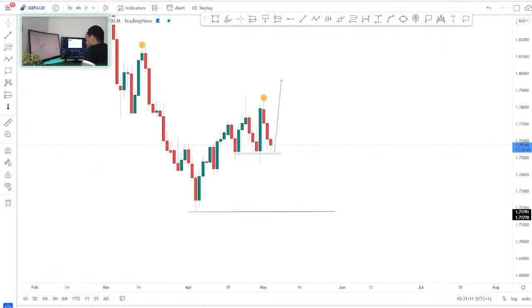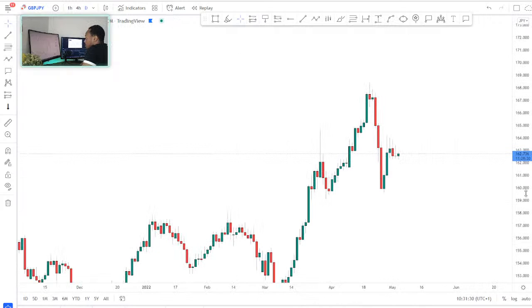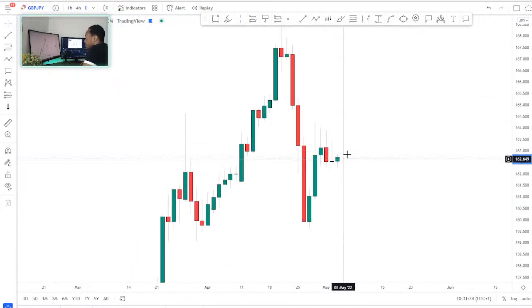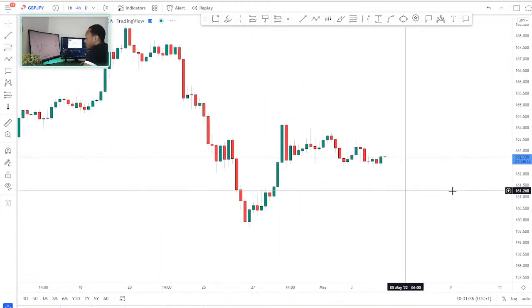Hopefully you can. But yeah, I'm still bullish on the JPY pair. NZJPY looked the best for me in terms of the structure and the risk to reward. Some other JPY pairs do look good to go up, but the risk to reward wasn't there. And NZJPY is looking pretty healthy for that one. Again, GJ, I'm still expecting this one to push up as well. We've had that big drop to the downside, but I'm still expecting price to climb higher.